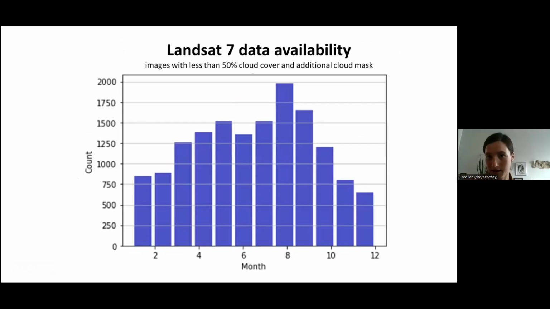That seasons do play a role in the availability. So in the Northern Hemisphere, generally during the winter, it's a lot cloudier because of the weather. And that means your data availability is going to change over the course of the year. Especially with lakes, seasonality is an important component of things. But if you want to compare, let's say, winter to summer, you want to be aware that your sample sizes for the warmer months may be drastically different than the cold months. It's just something to be aware of.